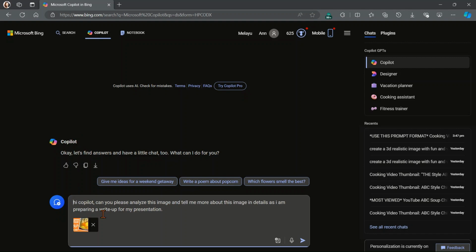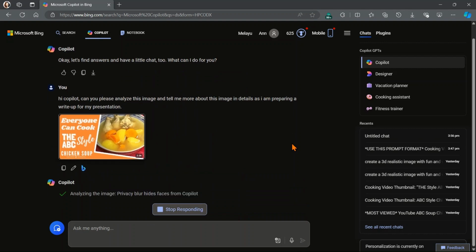Now I'm going to ask Copilot, please analyze this image and tell me more about this image in detail, as I am preparing a write-up for my presentation. So I'm going to click submit. You have to wait for a while while Copilot analyzes this image.